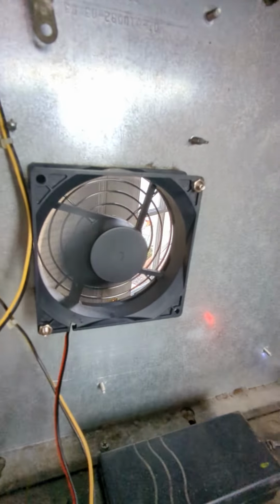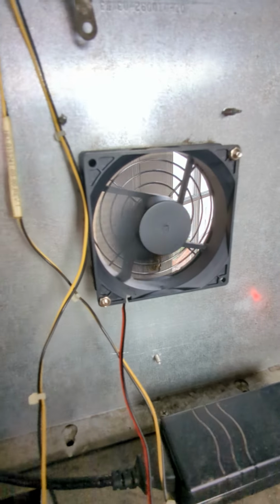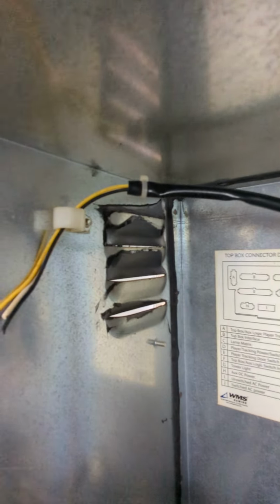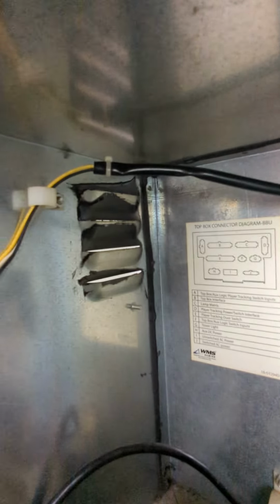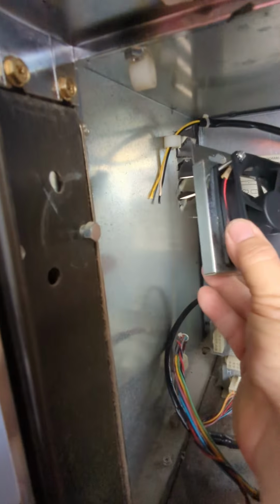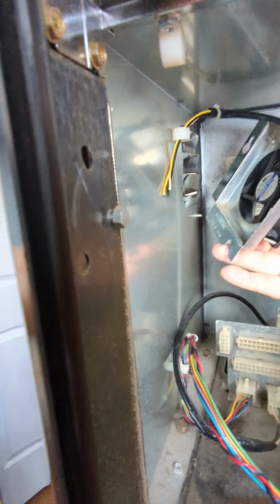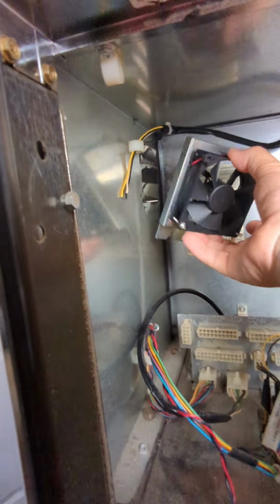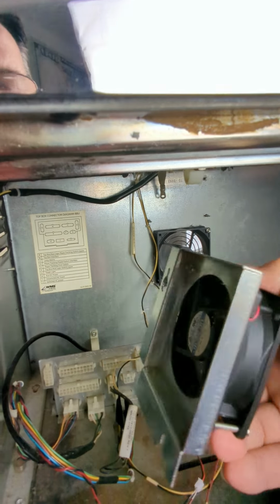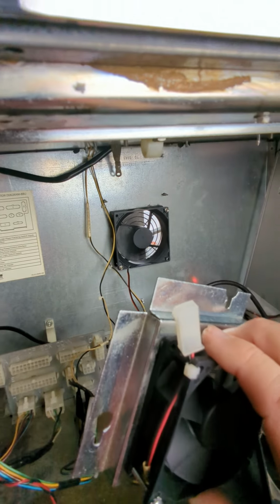Okay, so here's our new fan, screwed in with the supplied hardware that came with it. There were only 2 holes drilled in the back of the machine. Normally, the fans are mounted up here, or up here. You can't see because the janky monitor is blocking it. But typically, they're mounted up there from the factory, and they come with a bracket that looks like this. So you see it mounts right up here. Actually, this one goes on that side, but you see the bracket is designed to just slip right in and tighten down a bit, and then you plug everything up and you're good to go.